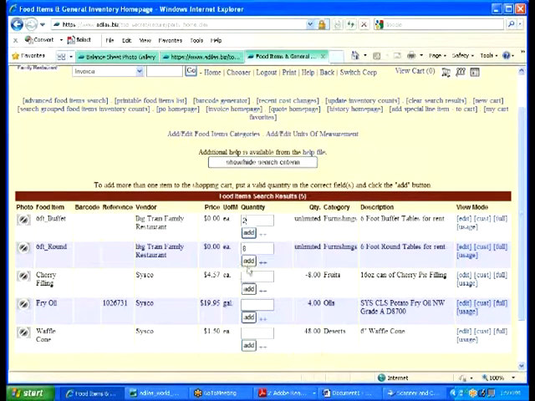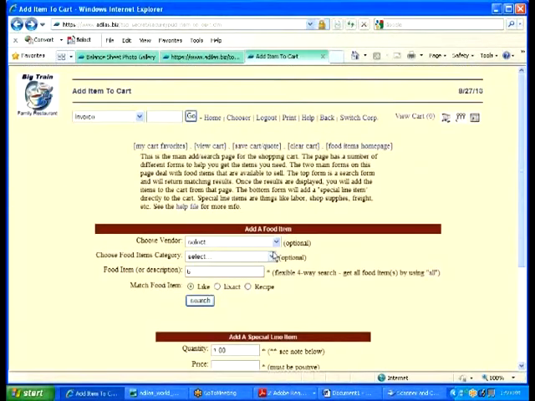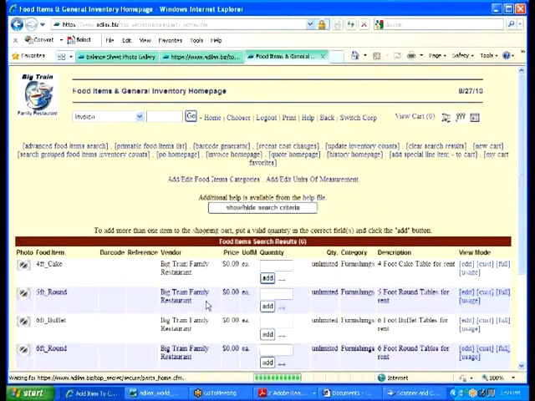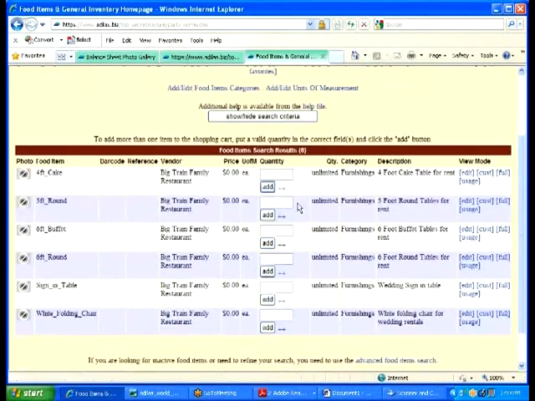Maybe what would have been better is to go to furnishings and then all of them, and then we could put in whatever furnishings she wanted all at once from one page. So she wanted 8 6-foot round, and she wanted how many? 2 buffets, and 1 cake table and 1 dining table, and 75 chairs.